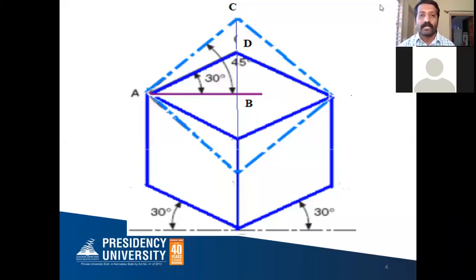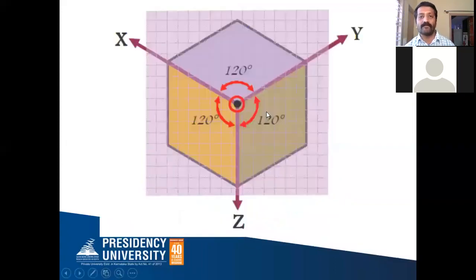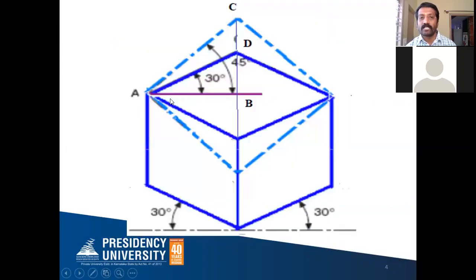And coming to this 30 degrees which I have given in blue color, the lines which I have drawn here, this is the isometric projection. And why have I taken 30 degrees here? Because isometric projection is also called a 30 degree projection. And from this diagram we have seen that 120, 180 minus 120, 60, that means 30 on either side I will get if I draw the horizontal line. So this is 30 degrees.